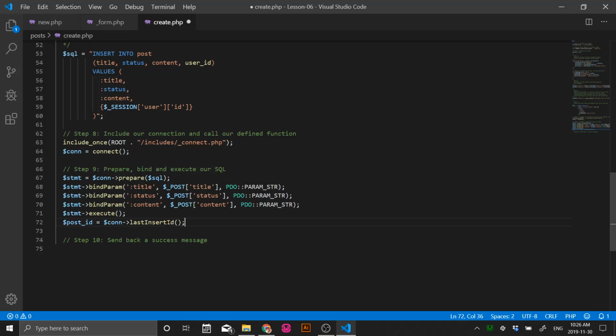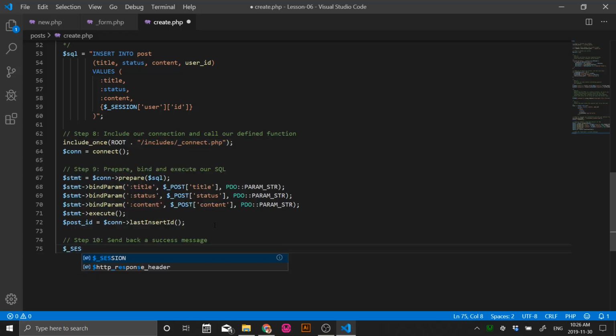So the only problem with that I can foresee is if I can get 2 people to submit at the exact same time, am I going to get back the wrong ID just based on timing? I don't think there's any protection against that, so I don't know. So that might not be the best way to deal with that. It might be better to actually query the database, grab back the correct ID based on a query, than trying to rely on the last insert ID.